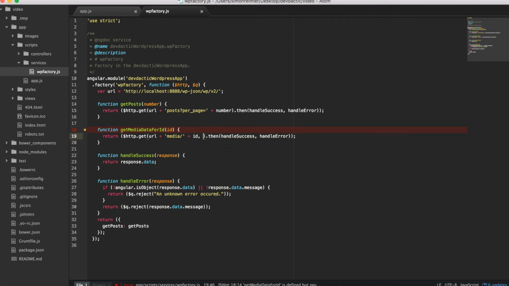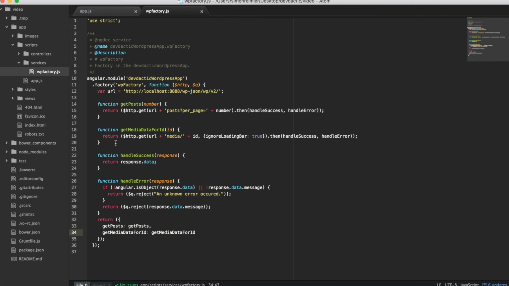And additionally, at this point, I will insert ignore loading bar true. So this is for our loading bar, because we will get posts which will take quite a time, and we will display this loading bar in that case, but we don't want to also show the loading bar if we get our media. You can obviously leave this out if you're not using this loading bar anyway, but for now, make sure to put our function in the return of our factory, and we're done with our factory.